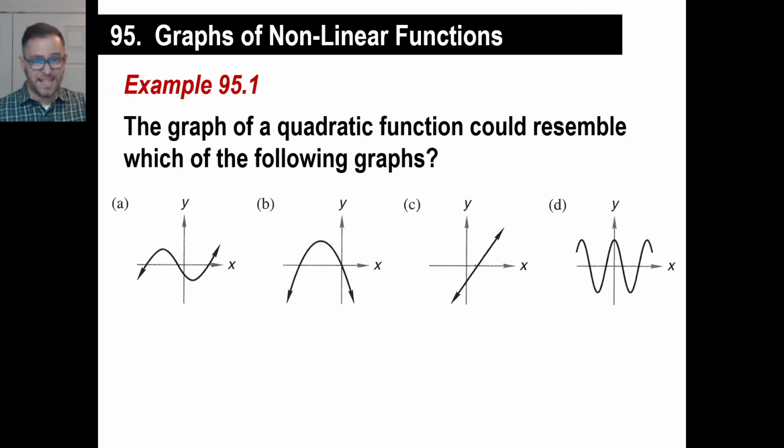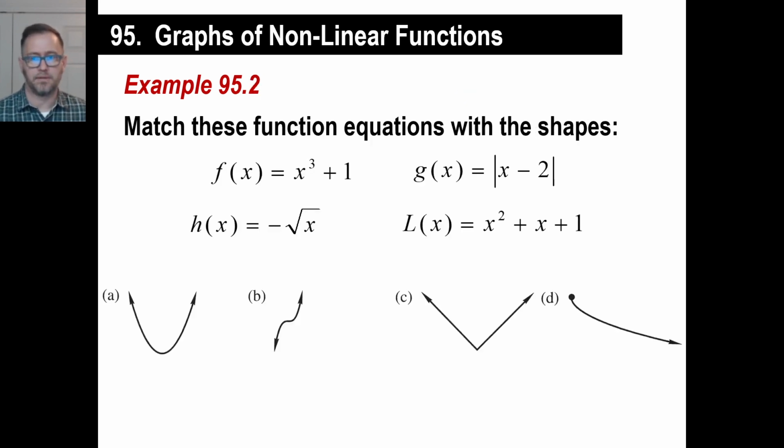All right. So if they give you pictures like this, a quadratic function, in other words, one like this, y is equal to x squared, would look like which one of these? And the answer is B, right? It's a parabola. That other one would be like a negative x squared because it's pointing the other way, and it'd be moved over. Okay, how about matching these? We have this, and don't forget you can always use y's here. So which one of these is the cubic function? And that's this one, right?